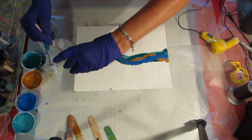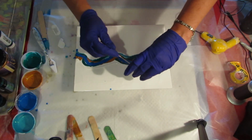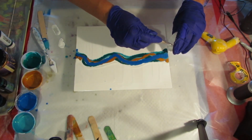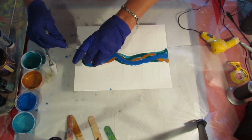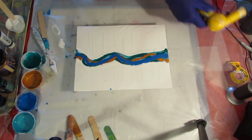No, I have a little bit of white left over. Just a little bit. I wasn't going to put a whole lot. I was going to just push it without the white around it, but since I have some left, I'm just going to put a little bit there. Might regret it, but let's see.